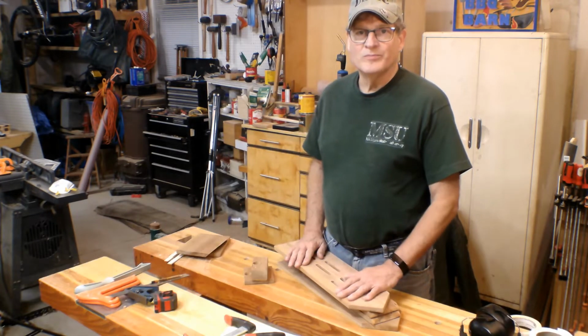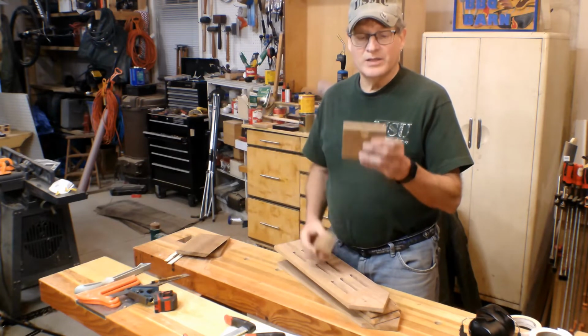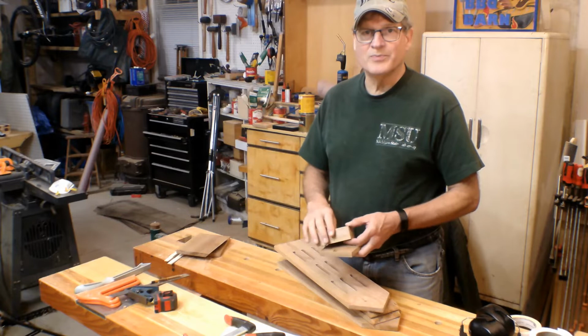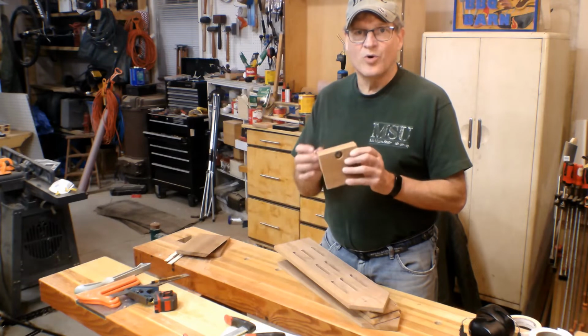Okay, we're ready to assemble. One thing I didn't show you is I drilled holes in the block, stop block, and the bottom. This is supposed to have a stopped hole. I went all the way through, so I'll just glue a piece on top just in case you do that. Make sure when you're assembling that, you have these two pieces oriented so the holes line up.